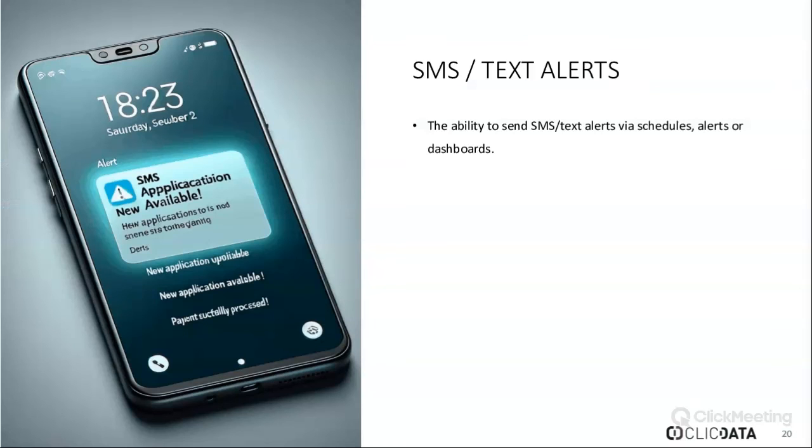On the schedules and alerts side of things, we're going to include SMS and text alerts. I'm not sure how many people are interested in this feature. And basically, I don't need to go much further into it, but instead of sending an email, we can send text alerts if certain values or sales values or metrics go beyond a threshold. You get an instant text alert.